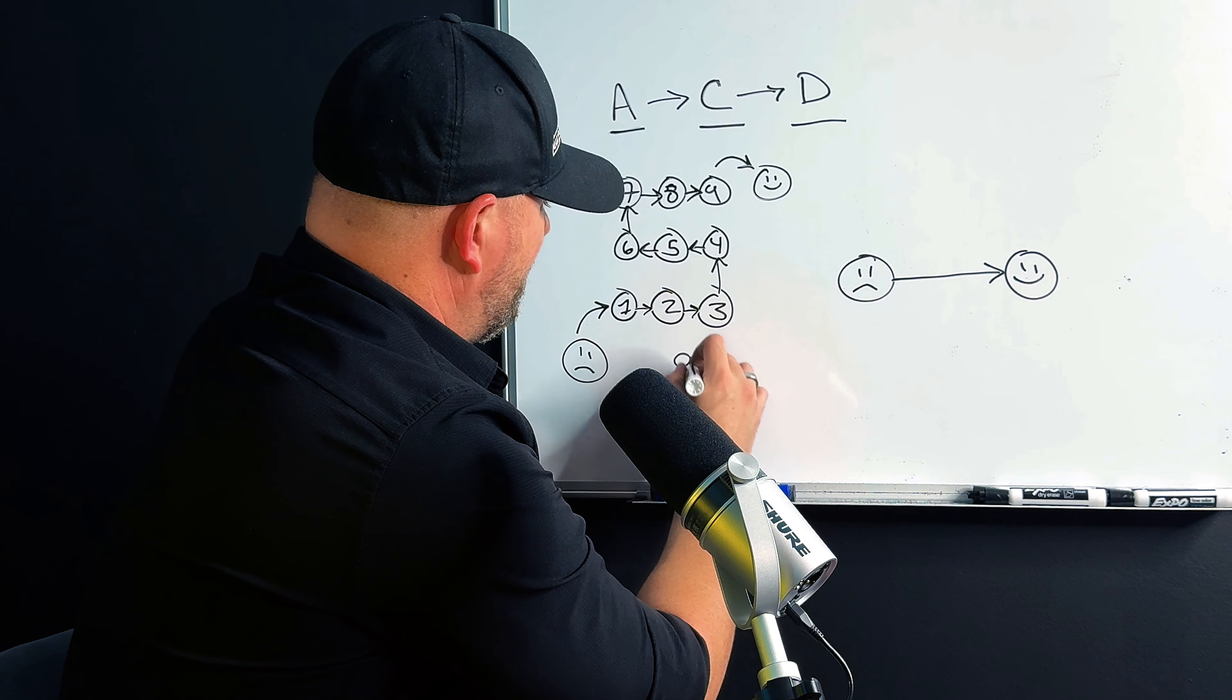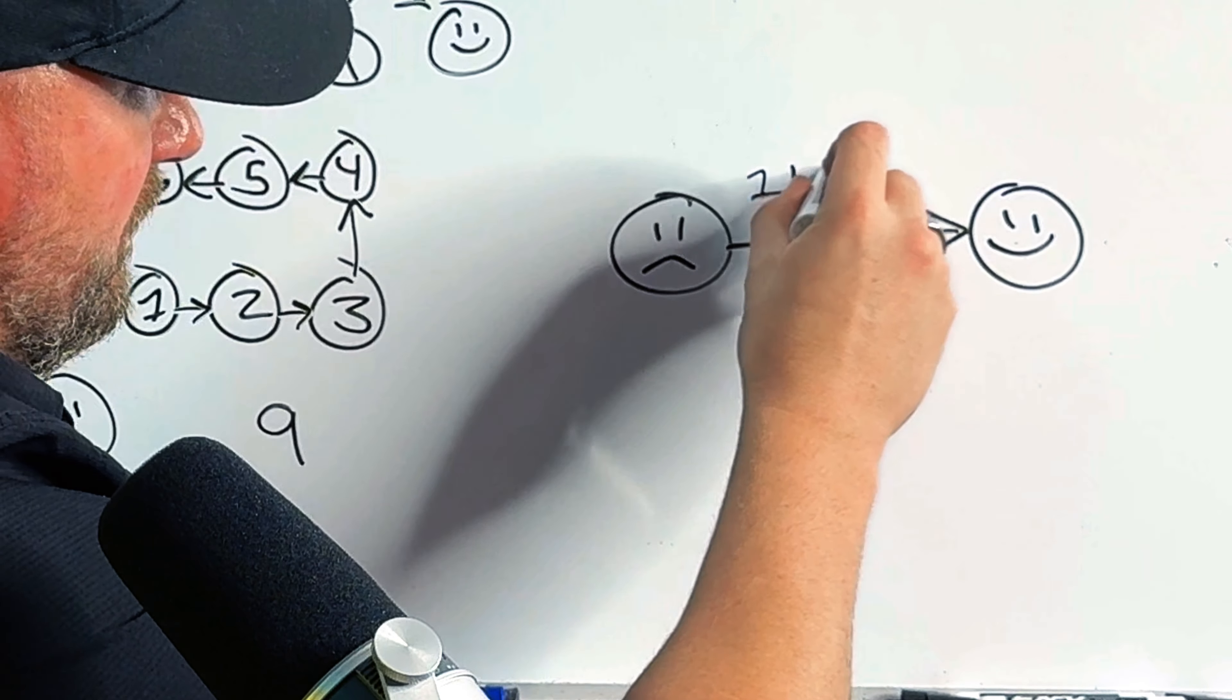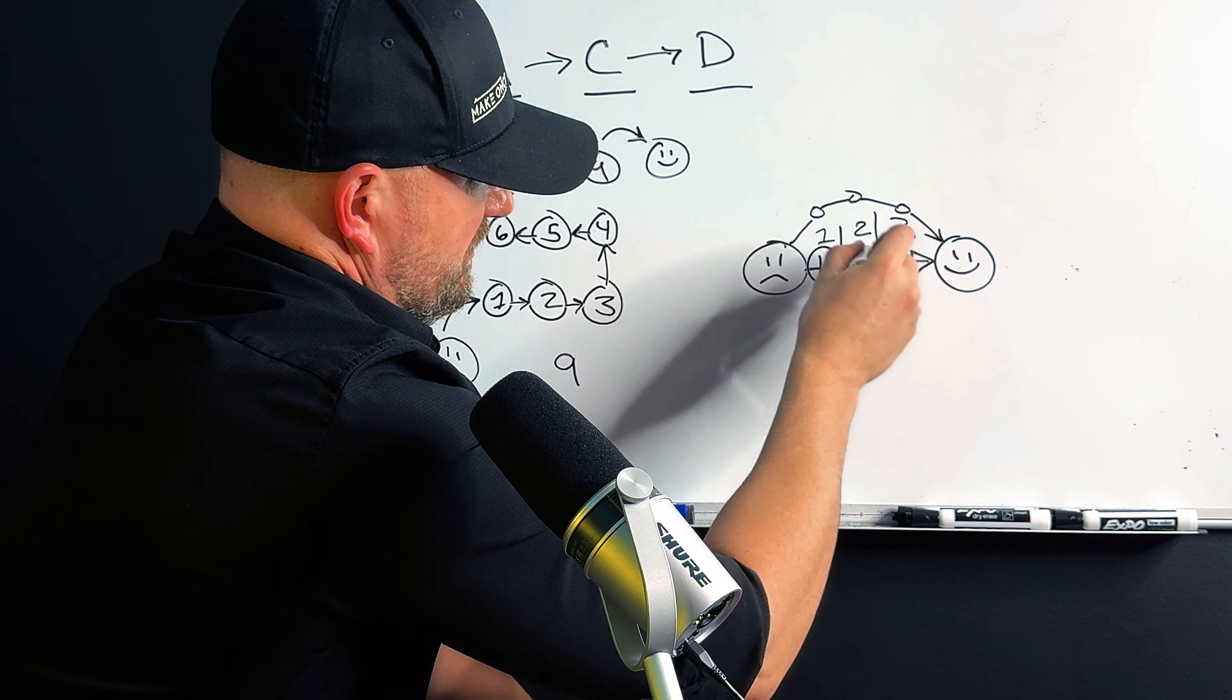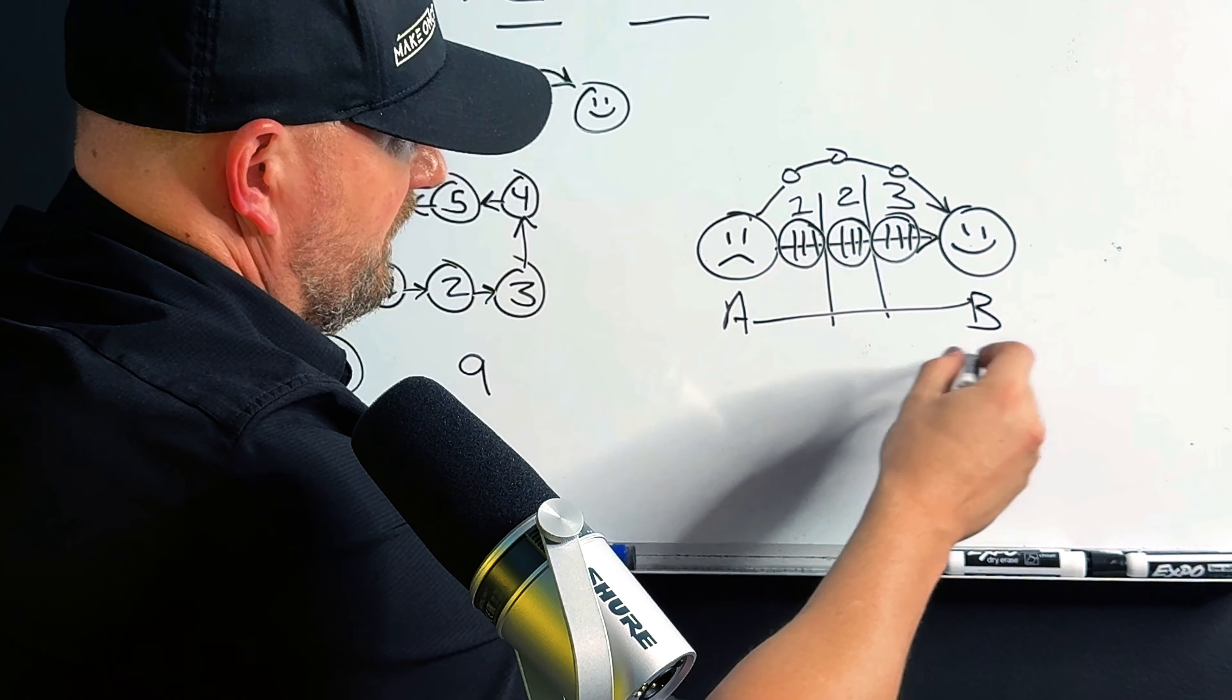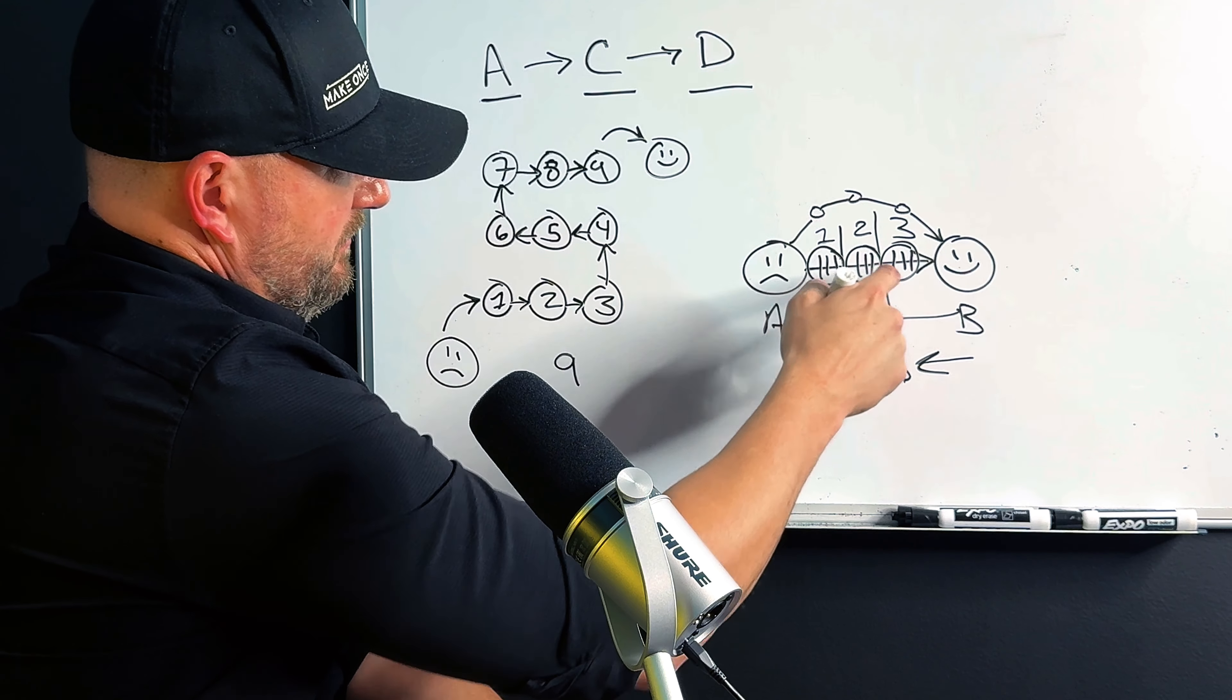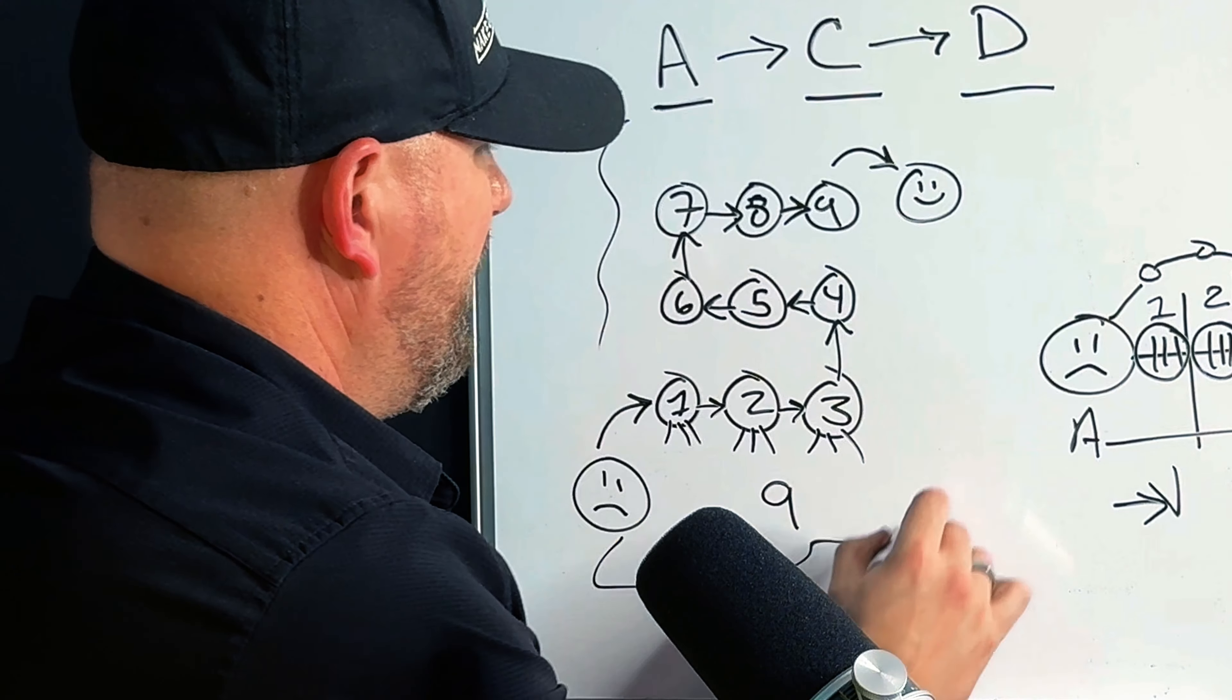What I like to do is to keep it simple: you have nine modules, one, two, three, four, five, six, seven, eight, nine. Think of these as three different phases, like one, two, three. If they go through these three phases and complete these three modules in each phase, they're going to get from point A to point B, and then they give you theirs for your value. Each one of these could have three points that you make. Once you get done with this, think of this as your map.